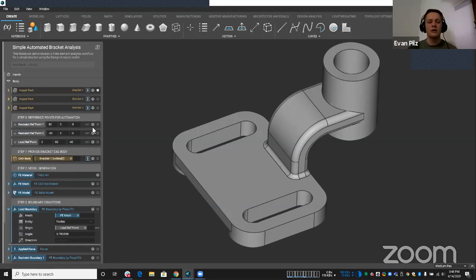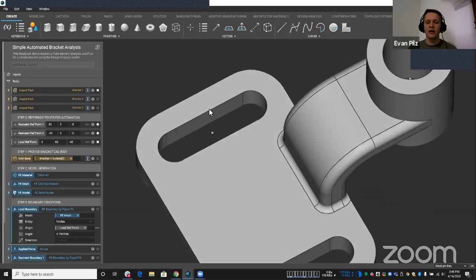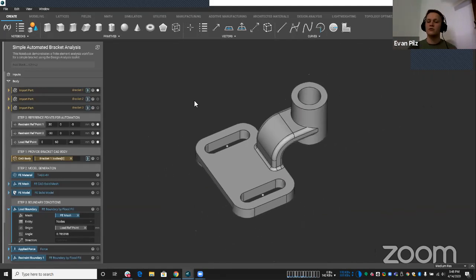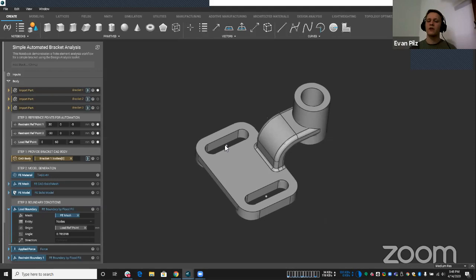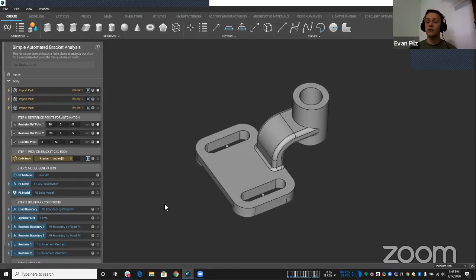The way it works, and we have these points here, is it's going to take this point as its origin point, radiate outwards, and find those first nodes that it finds on that boundary in every direction, and then it's going to use those nodes. So it's radiating outwards from this point and finding those nodes on the boundary. Now, this is really, really powerful in some ways, where, say, we want to make a design change.